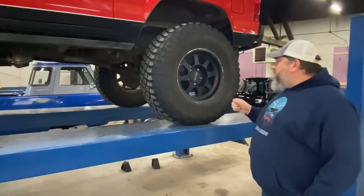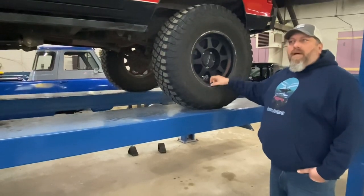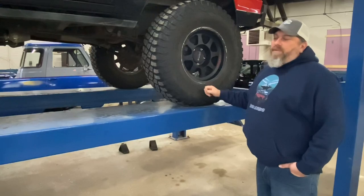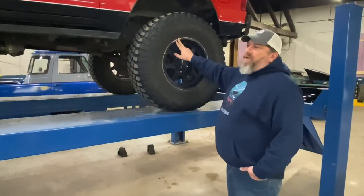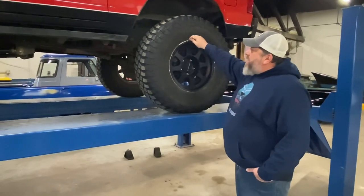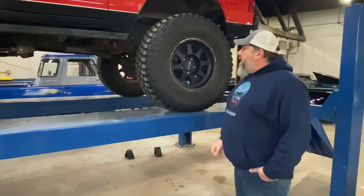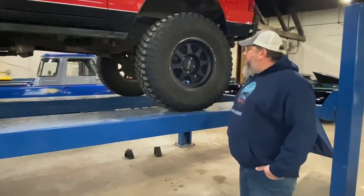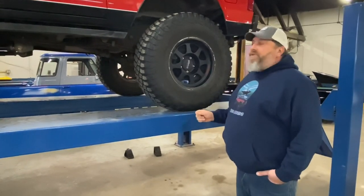I have run these tires down to 8 PSI, and because of the bead grip outer retaining lip on these rims, I have never lost a bead, never pushed a tire off, and I have pushed this thing into rocks so hard that you could actually see down between the tire and the rim, and I've never lost a bead. I do like where they put the valve stem. It's kind of tucked in and protected a little bit. So these have been awesome on the truck.